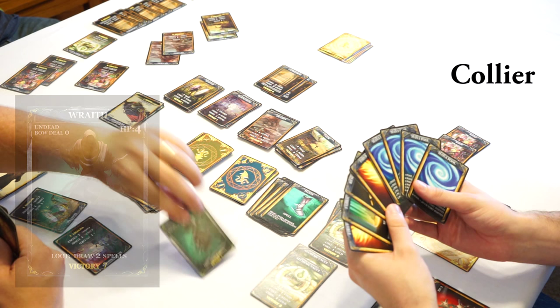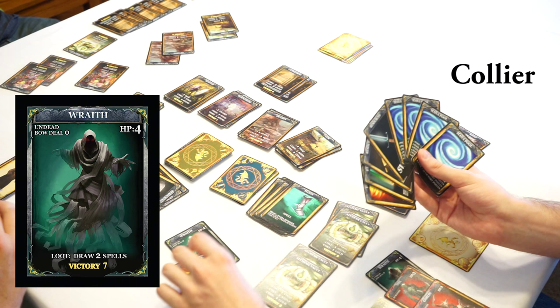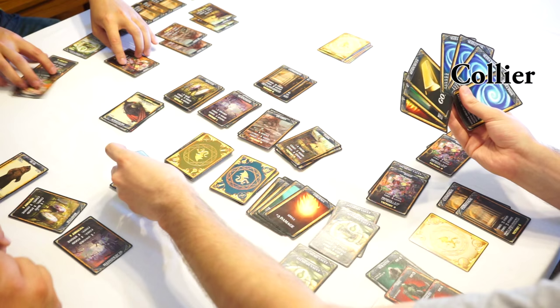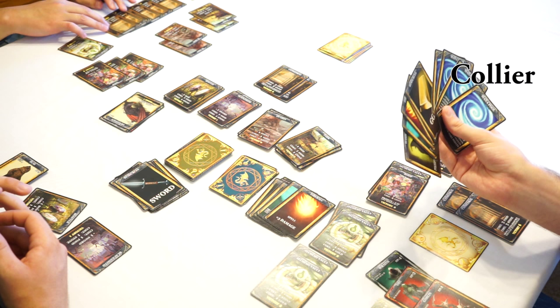So this is your raid. Last turn. I'm gonna fireball him and use a sword. And that should get me two spells and seven victory points. Ooh, look, another haste. That's what I was afraid of. He's a mage, isn't he?